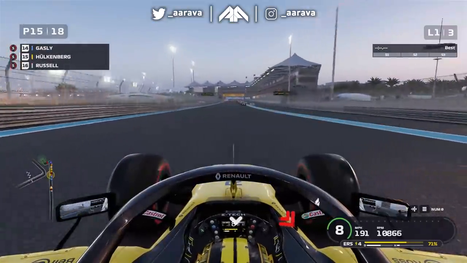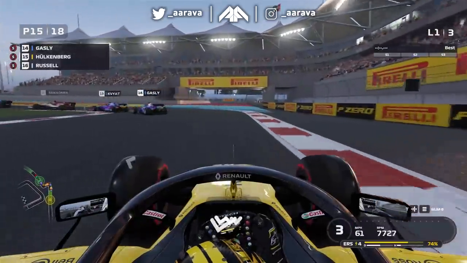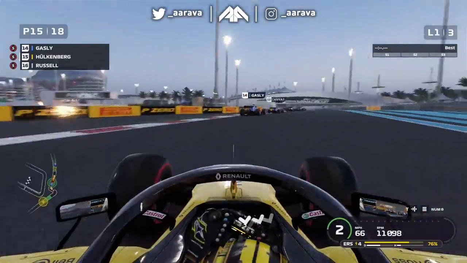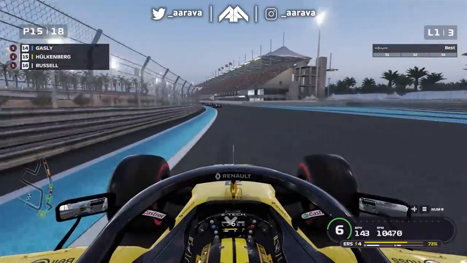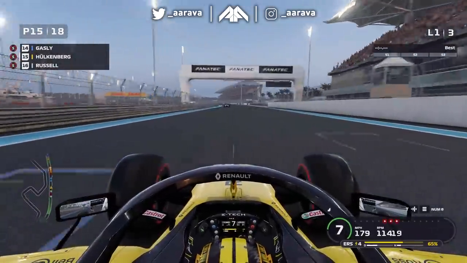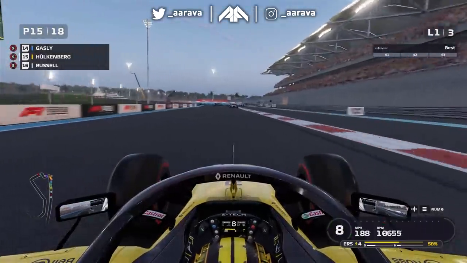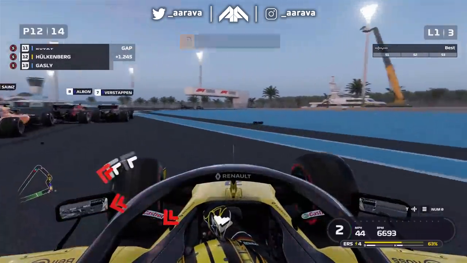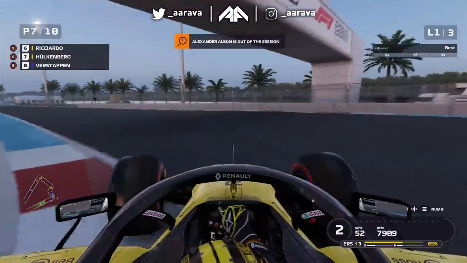Right, please be a massive crash up ahead of me. Please. Dear God, I need it. Otherwise, we're not going to be able to get P10. I need a crash now. Or now. Or actually, you know what? Next corner. Come on. I see some side-by-side moments. Come on. Now. Big crash. Now. Yes! Come on. Yes! My prayers have been answered again!